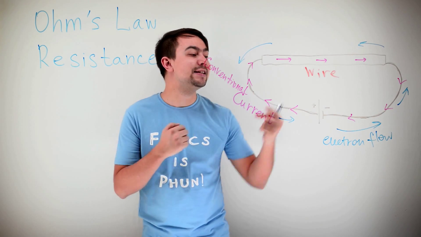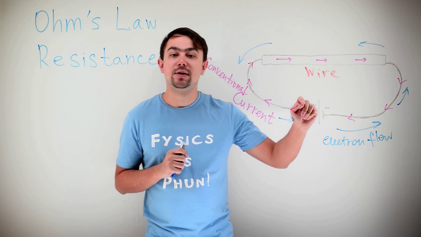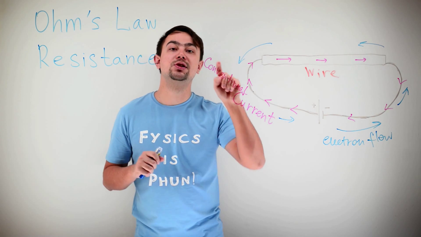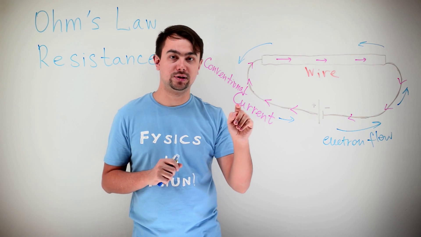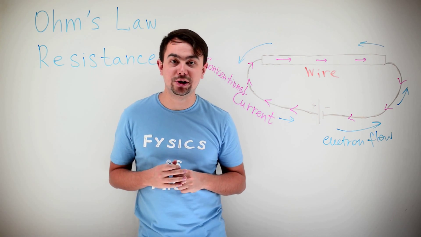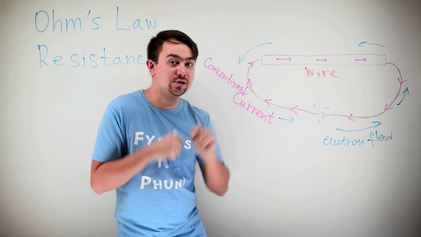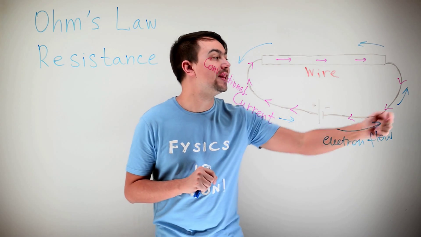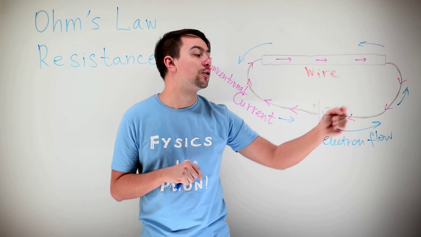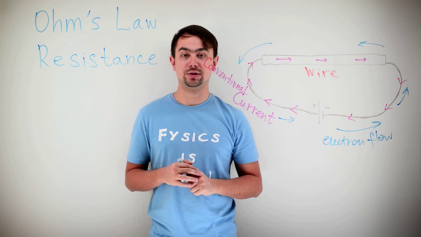Imagine a piece of wire connected to a battery or cell. The current goes from plus to minus, so the red arrows indicate the direction of conventional current. Conventional because the arrows show the direction of positive charges. But the positive charges do not move. We know that it's the electrons that flow and the electrons are negative. So the electrons go anticlockwise. We indicate with blue arrows the direction of electron flow and with red arrows the direction of conventional current.